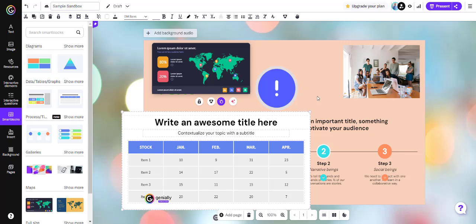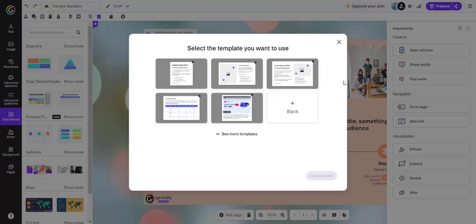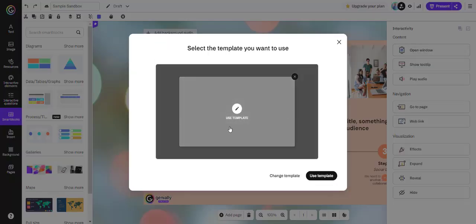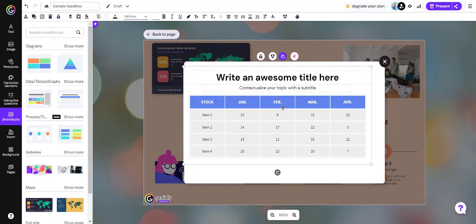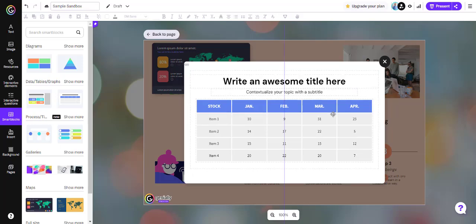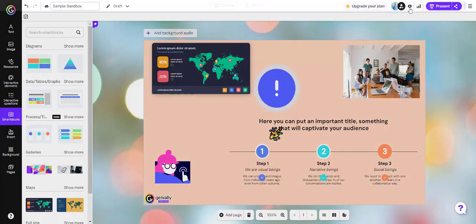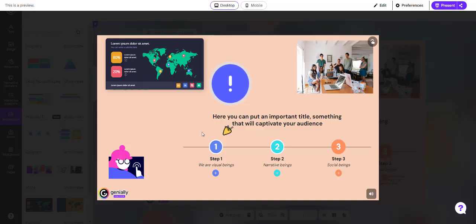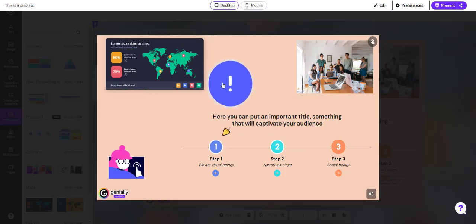If I wanted to, I could make this button a new window, and inside, I'm going to make it blank just for now. Inside, I could add this table so that when kids click on the button, it pops open my table. So now it looks a little different. I'm going to go back to my page here, and I'm going to click on preview. Now, if I click here, it's going to pop up this window with this cool chart in it. So I don't have that chart filling up my screen right here, but my students can click on it and get to it very, very easily.